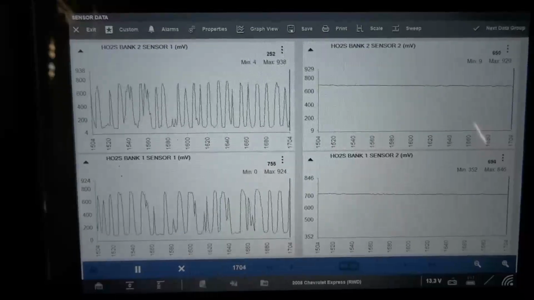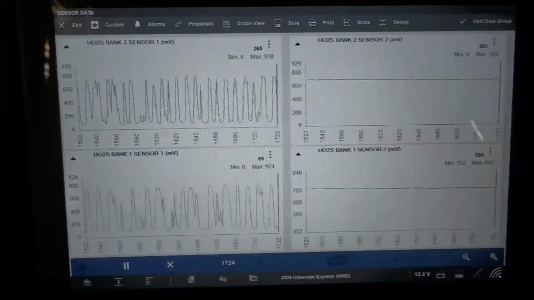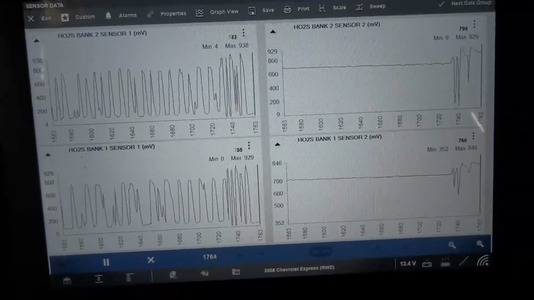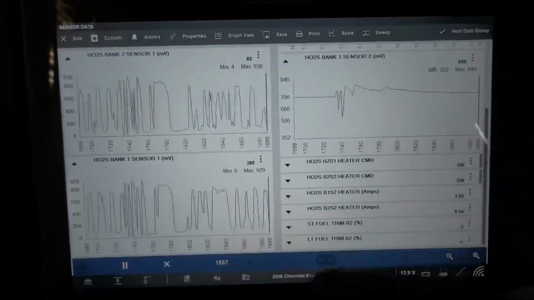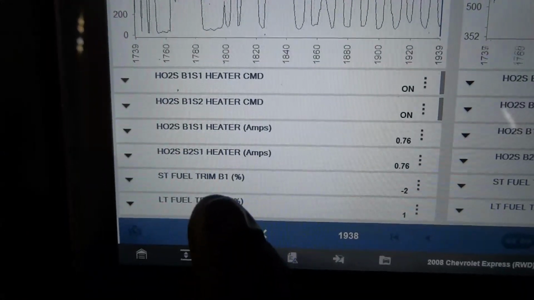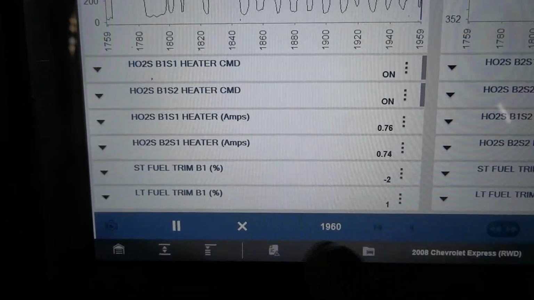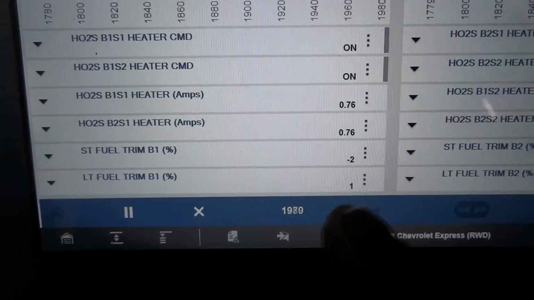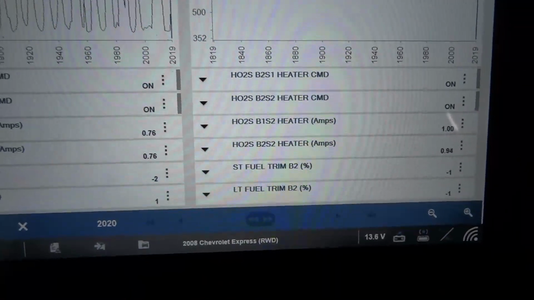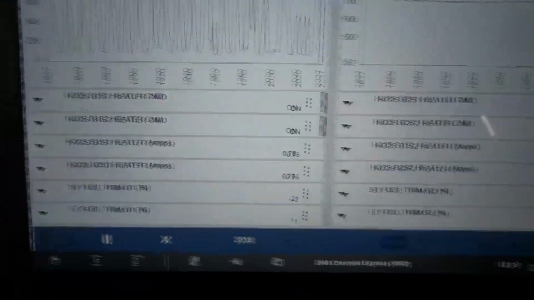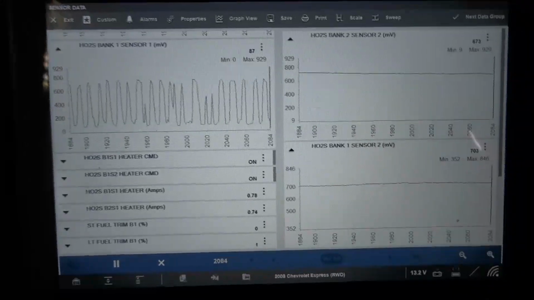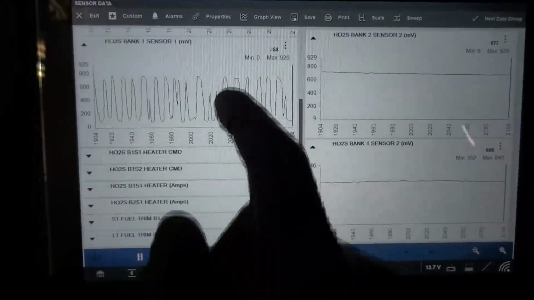Our first O2 sensors are doing just fine, they are basically mirroring each other. So I'm gonna rev up the engine one more time. So let's scroll down and look at these amperage readings over here. Look at our fuel trim numbers. So short term bank 1, we are reading between 0 and -2. Okay, and long term bank 1 is 1. So our trim numbers are fine. Okay, so the rule of thumb here is plus or minus 10%, on both banks. And right now we're not even going above 5%, which is good. So this is running fine. I mean, as far as I can see, I don't see a problem here.